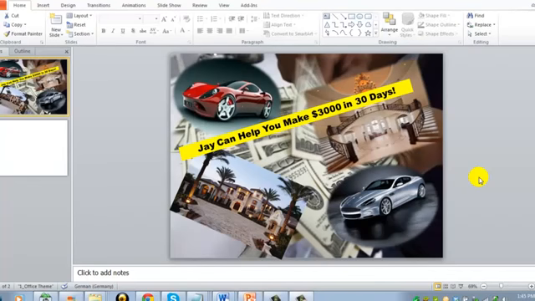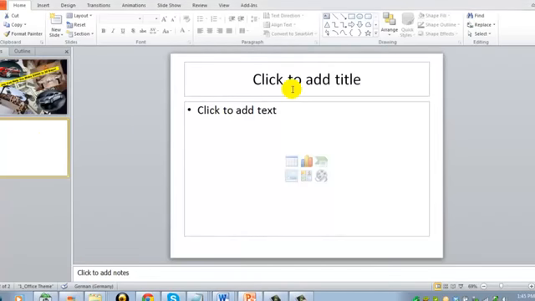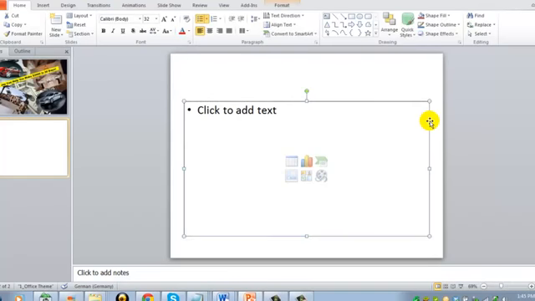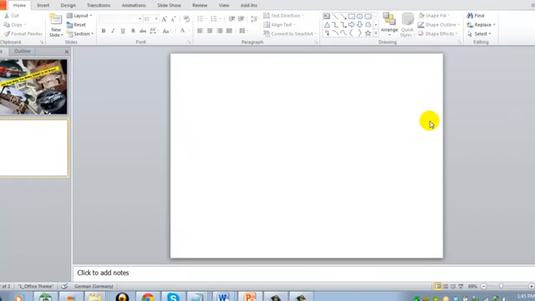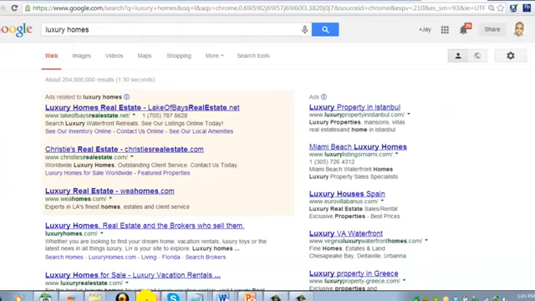Let's start back. We're going to start with something blank, and I'll show you how this all came about. All right, let's go to a blank spot first. First of all, you go to PowerPoint, and you just load up the normal picture, and then I get rid of everything. Just get rid of it all, okay? Then, thank God for Google.